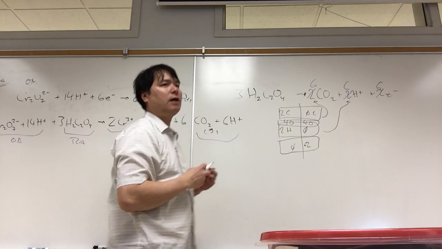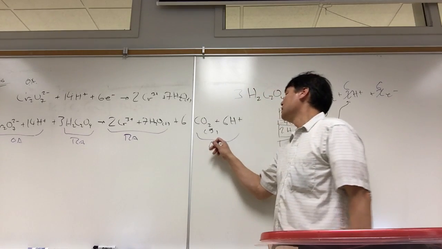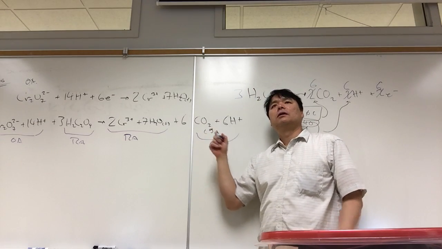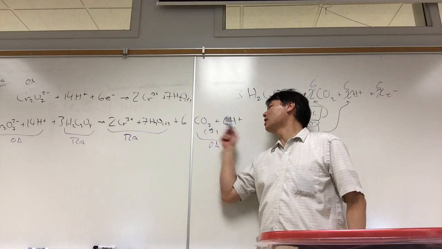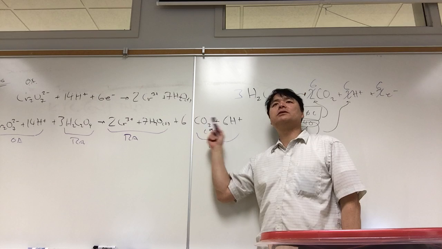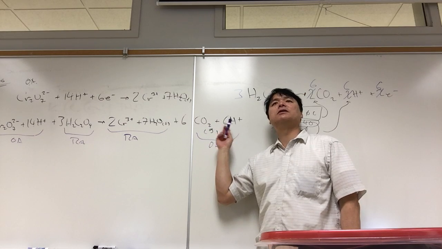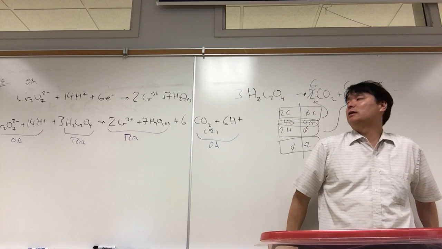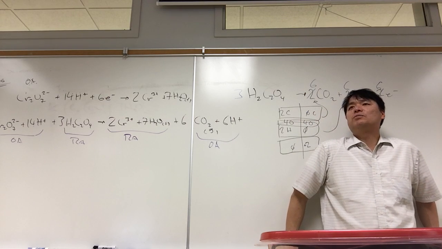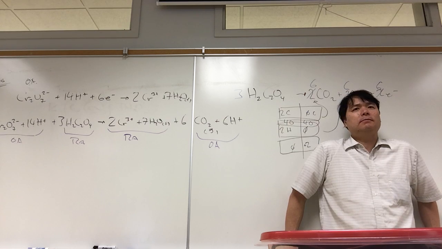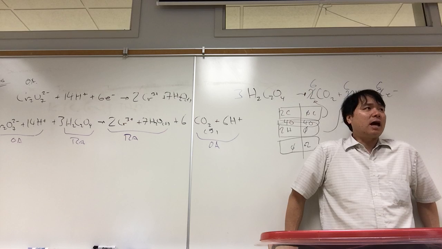Well, now I'm going to ask you, is the oxidizer CO2? You know, we need both. But let me ask you, in this combination, is CO2 the oxidizer, or is H plus the oxidizer, or is it a combination of CO2 and H plus taking electrons? Are both taking electrons? And so who is taking the electrons? Is it CO2, the H plus, or both? Because we've seen H plus as an oxidizer many times. The H plus oxidizes aluminum, magnesium, a whole bunch of metals to form hydrogen gas.